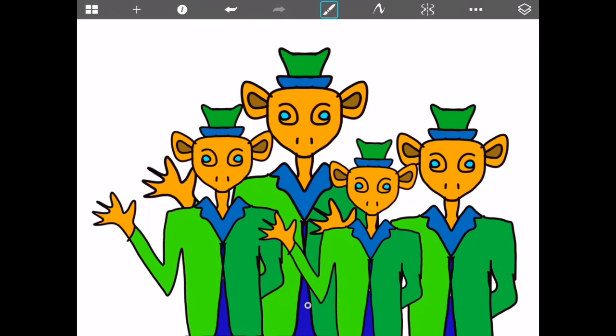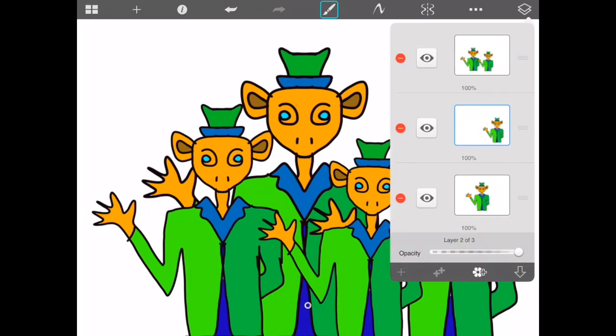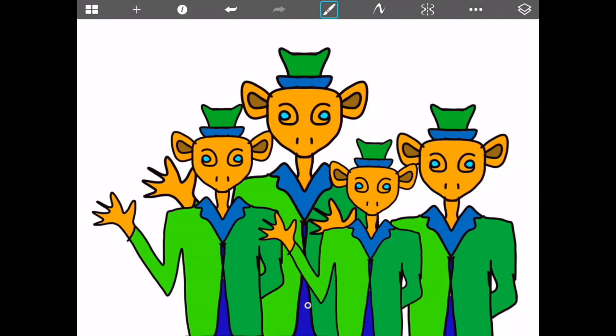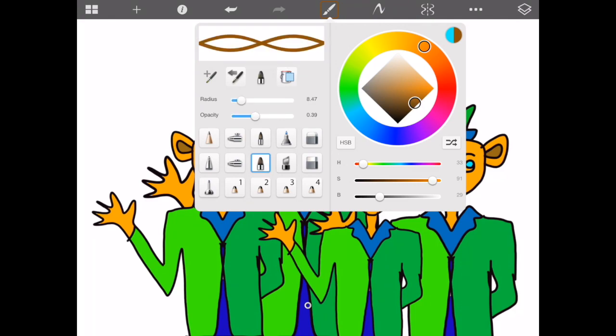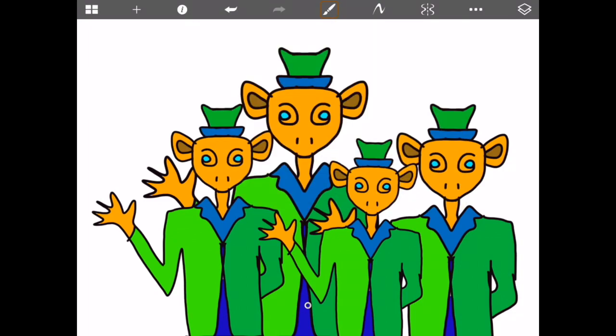And then I'm going to go back to my paintbrush tool and make sure I've got a paintbrush instead of the paint bucket. Choose a color for her hair and give Mom a nice little hairdo. Now that Mom's all set, I want to add a background color.